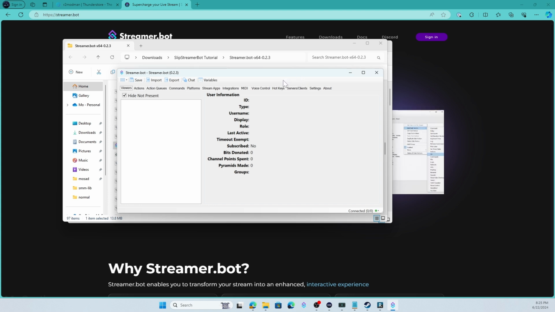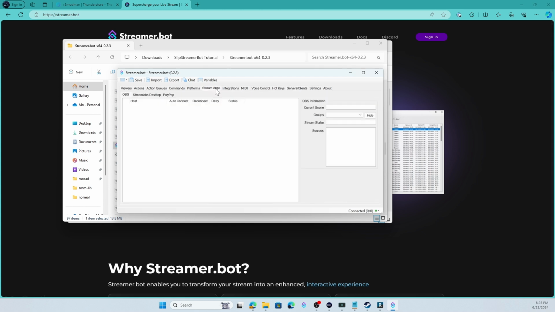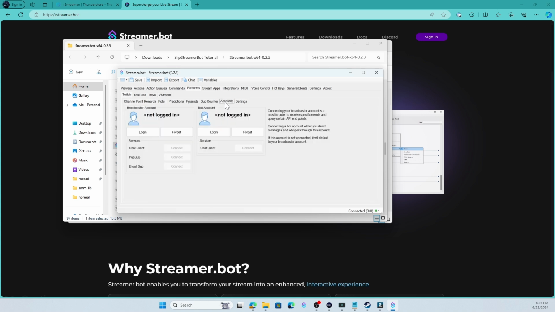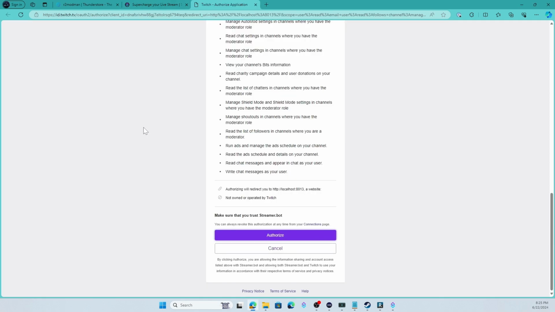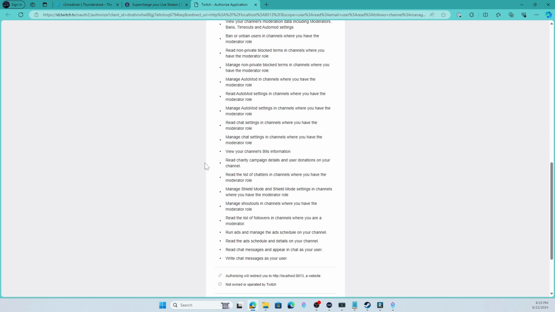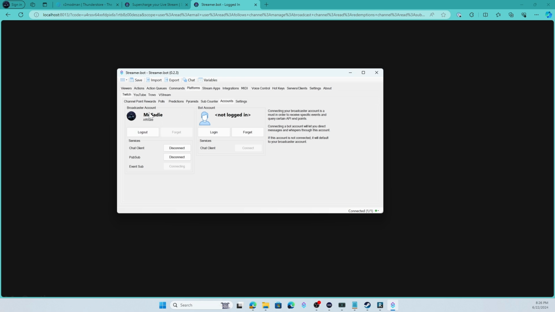If you head to, I believe it is stream. No, I'm sorry. It is settings. Sorry, hang on, I forgot where it was. Platforms. There it is. That's the word I was looking for. Platforms, and then select your stream platform and account. You want to go ahead and hit login on your broadcaster account. Stare at all of these words. It's a very powerful tool. You hit authorize, and it'll just say you're good now. If you head back, it'll show you're logged in.